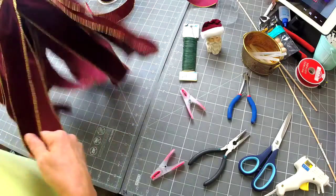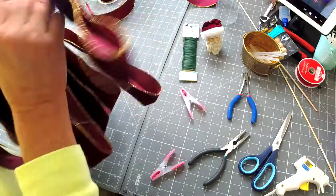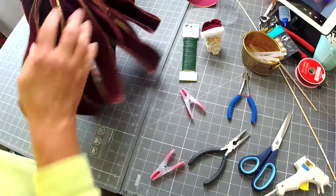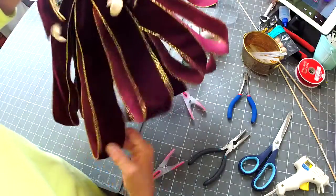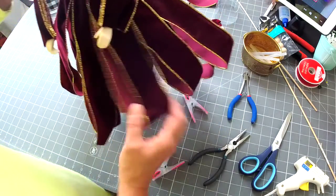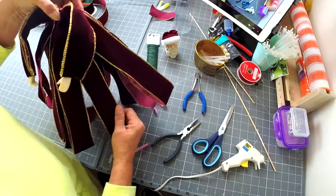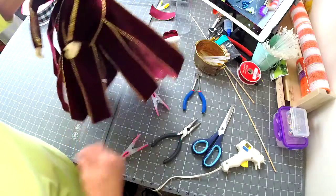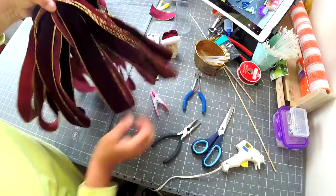This is what we have to do with all of our ribbon tails when we make our bows. And we're going to do the same thing with our Santa. We're just going to pull them straight down. So isn't that gorgeous? And we don't even have a body on it yet. So all I've done was just take them, pull them down to create my circle.